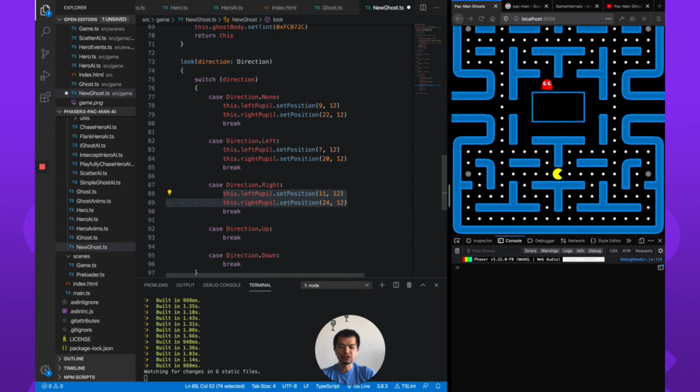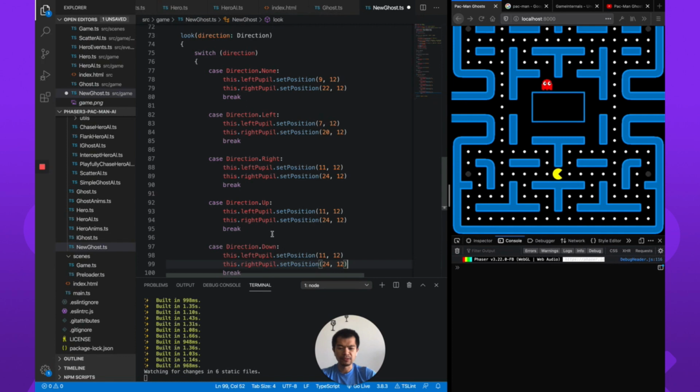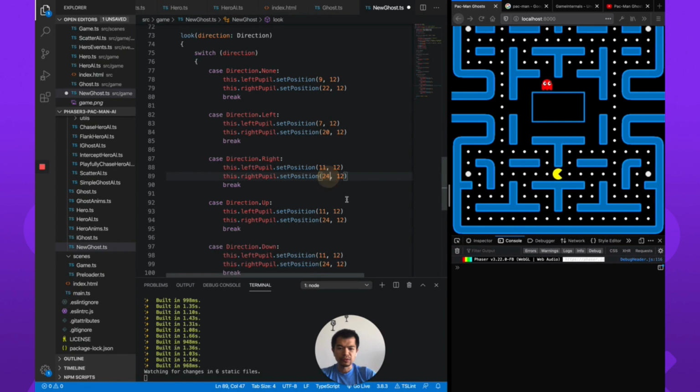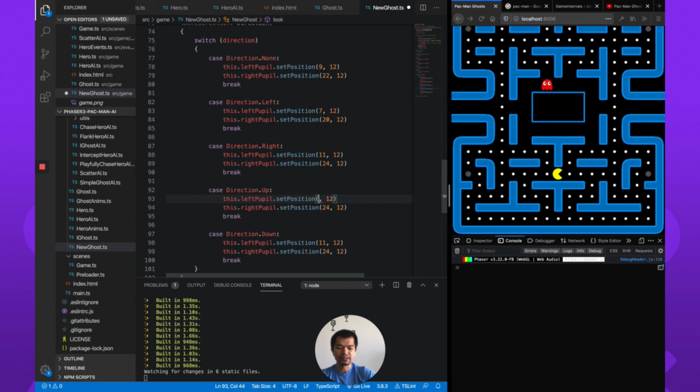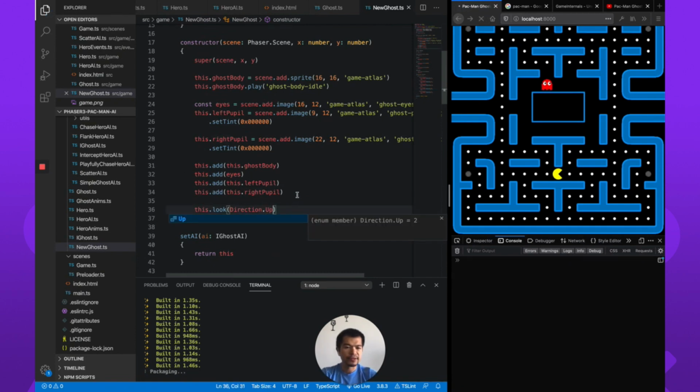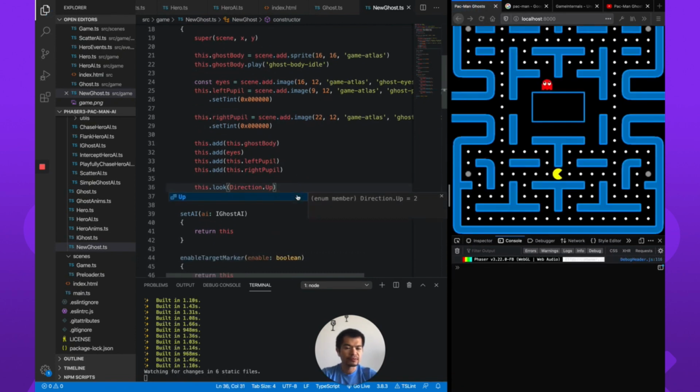Instead of a switch, you could use a series of if-else if you would like, but switch does make it a little nicer looking. Okay, now we're doing up, right? So up, this probably should be back to 9 on the X for the left guy, and 22 for the right. So up, let's also subtract 2. Subtract 2 pixels, move the eyeballs up.